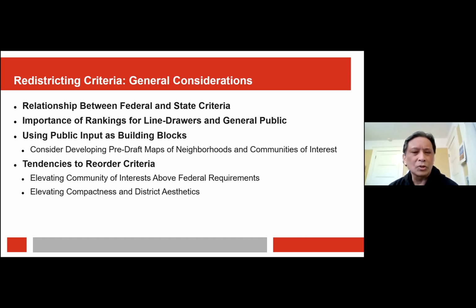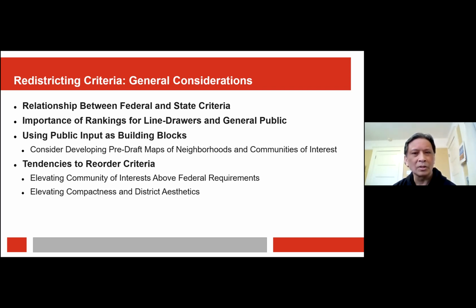So one thing to stress again in terms of the criteria is that they are ranked. It's not absolutely explicit in the law, but I think it's fairly clear that the federal criteria apply to everybody, including those of you who are in charter cities, but that the federal criteria, the constitutional requirements of equal population, as well as the federal VRA will apply and should outrank the state criteria. It doesn't explicitly say that in the Fair Maps Act, the way it does in the state law applying to the state redistricting, but I would assert that federal law will outrank the state level criteria.